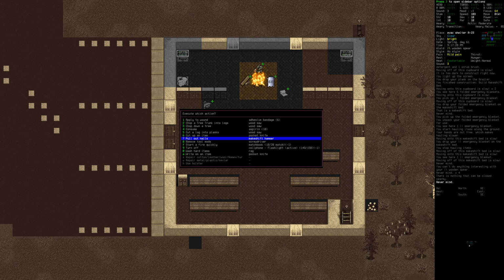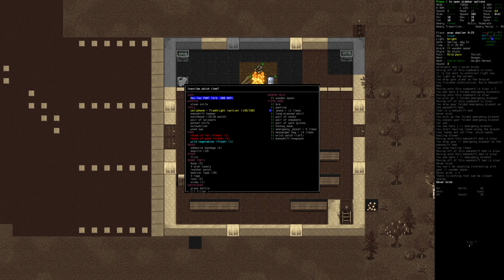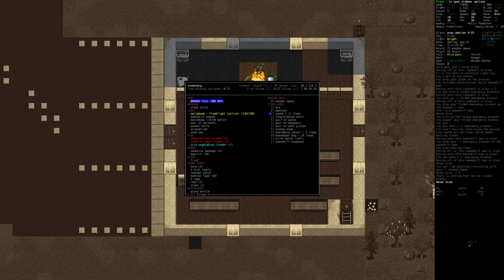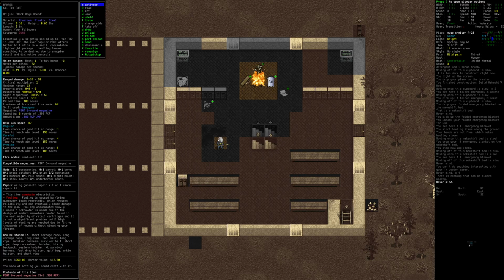You could pull out nails with your hammer. You could remove mods from a tool with a screwdriver. Start a fire with your matchbook. Turn off your flashlight or turn on your flashlight. You can wash some items with a rag, or write on an item with your pocket knife. If I wanted to inscribe this pistol with my knife and put "badass" onto my gun, boom, now it's going to say badass, and there it is.